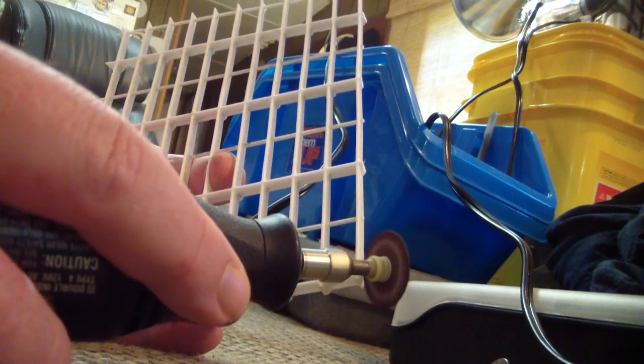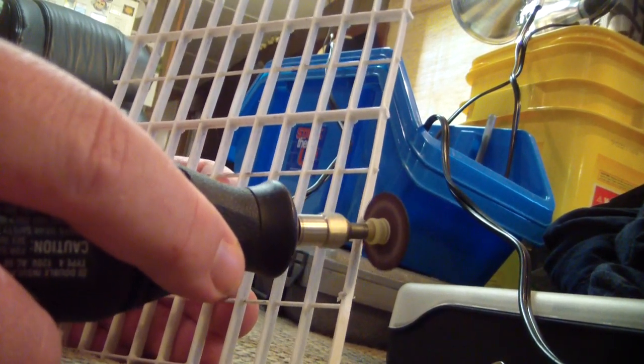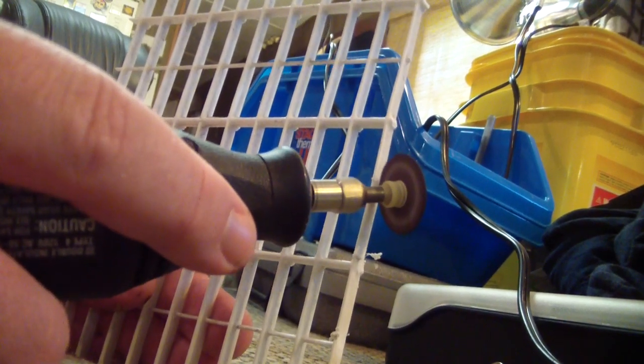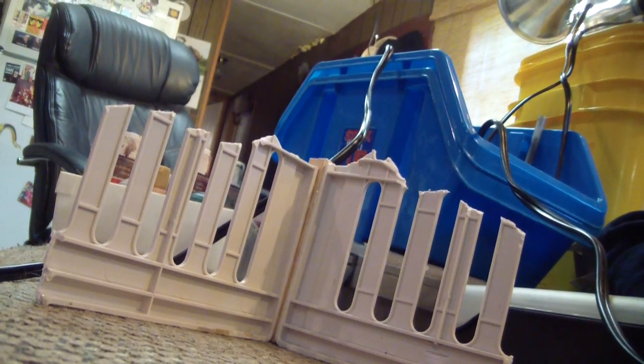Now I'm going to add a floor, sort of a floor grate to our ruins, and that's just coming from an old fan with a burned out motor. We lost a fan just a few months ago, and I saved the cover of it just for projects like this. I knew I'd want to use this to either make catwalks or cages or something for 40K.